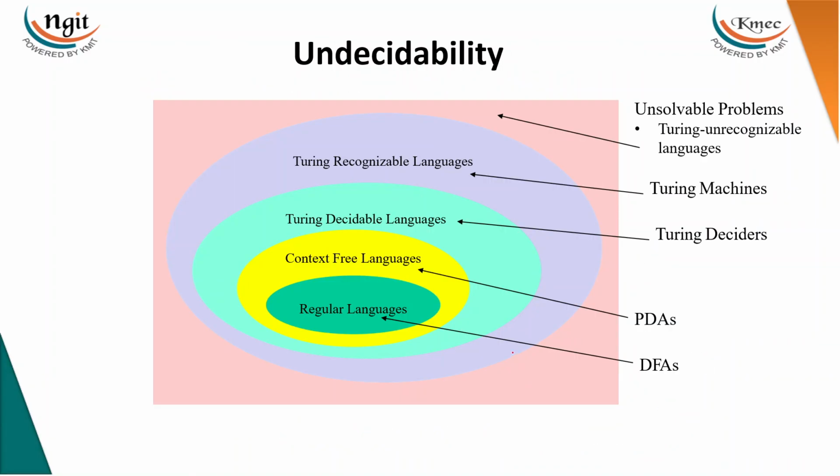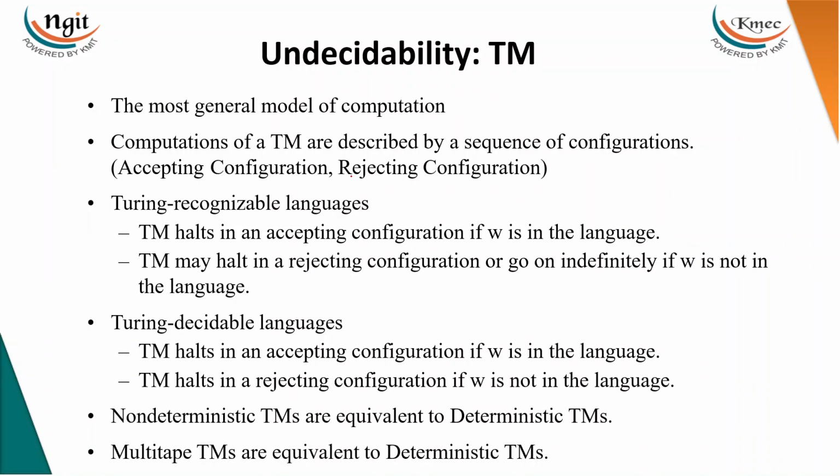So next one, undecidable problems. Guys, if a Turing machine exists for a problem, whether halting or without halting, we can say that somehow those are decidable languages, right? But if you can't design a Turing machine, then we can say that the problems are undecidable problems. And here we have two kinds of languages: Turing recognizable languages and Turing decidable languages. What is meant by Turing decidable languages? For every string, it should halt, whether the string is accepting or rejecting, whether it is in the language or not in the language, it must halt. But Turing recognizable, not decidable, we can recognize it with some infinite looping. So it may not halt for some strings which may not be in the language, right?